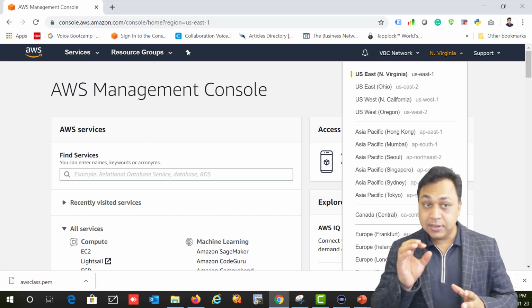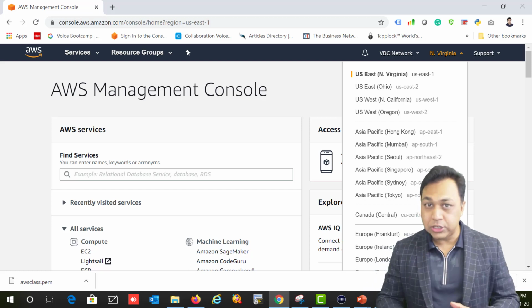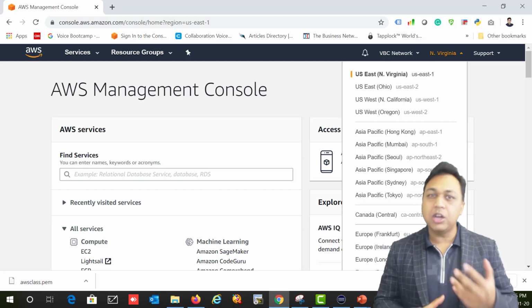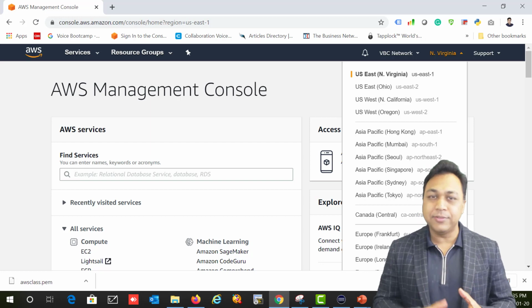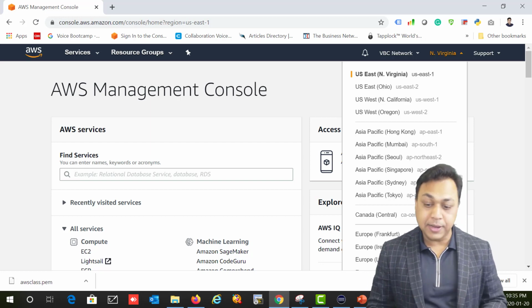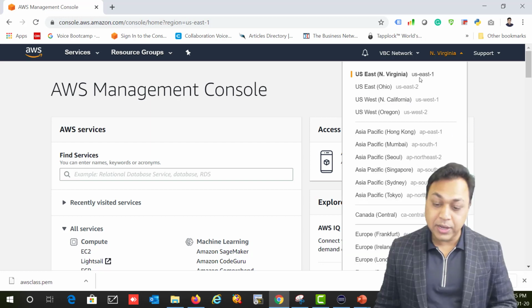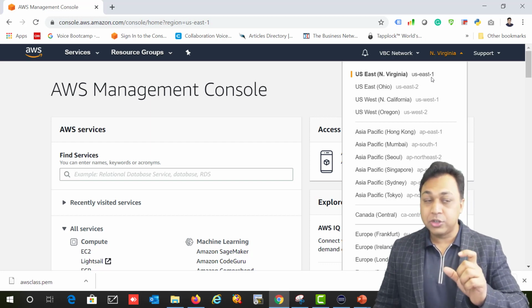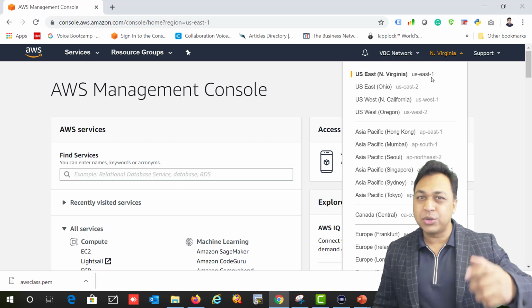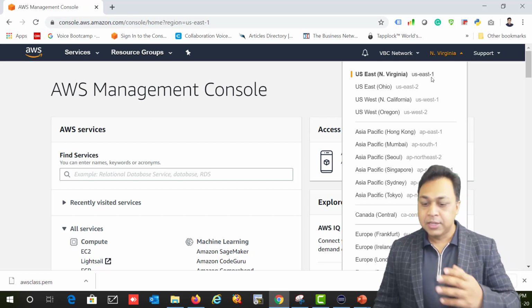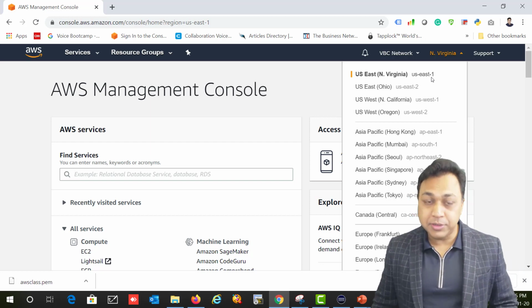These names do not change, keep in mind, because there is a lot of programming access associated with those names. So if you see those names, like US-East-1A, pay attention to that, because when you're doing a lot of scripting or programming, those are the names that you would need from time to time.